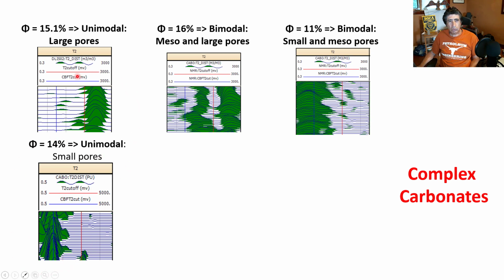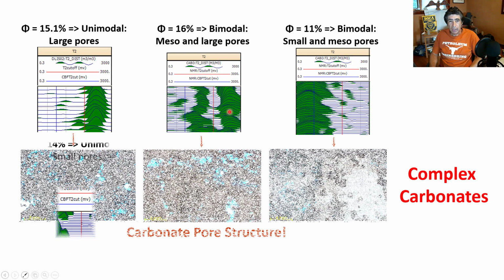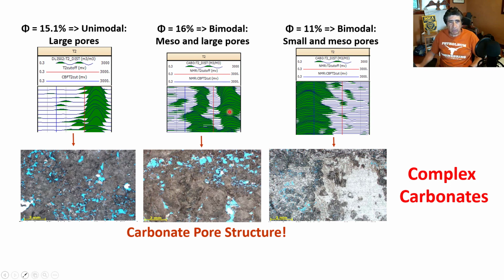then the largest pores will be at the rock on the upper left corner, and then another one with very small pores here on the upper right corner, and then we have a sample that has a bimodal distribution of pore sizes. That could be because the rock is bimodal or because we're looking at a rock that has laminations. And that's the pore structure for the different rocks.